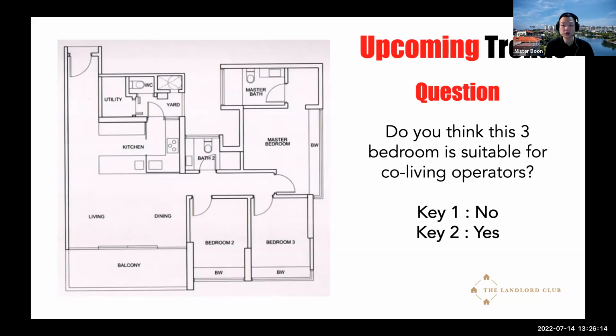This one, if you rent to a typical family, the highest rental we got is $5,000 per month. But if you are a co-living operator, how much do you think you can generate from this unit? Make a wild guess since you are tapping in. If you are the co-living operator, you found this unit, you are willing to rent at 5,000 from the landlord. How much value can you still exert out from this? Wow, 10,000.